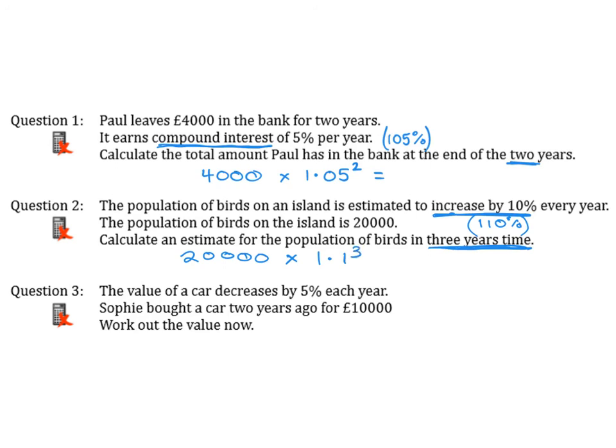The next question, the value of a car decreases. So be careful, they're asking for a decrease this time. If it's a decrease of 5%, that means we want to know the other bit, which is 95%. So if we bought a car 2 years ago, that's going to be important, for £10,000. I said they often use cars. They sometimes use computers as well. Now, let's work out our multiplier. 0.95. And I'm not going to write loads of them out like I was because we know the time scale. So that means it's going to be to the power of 2. Now type these in, work out the answers.